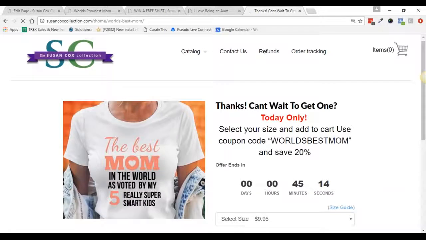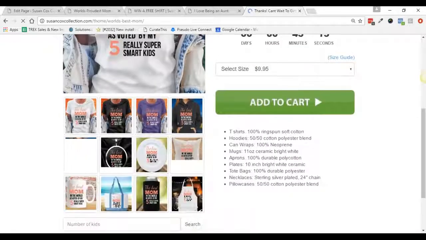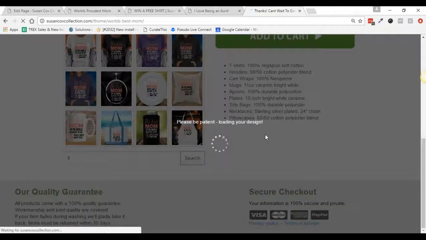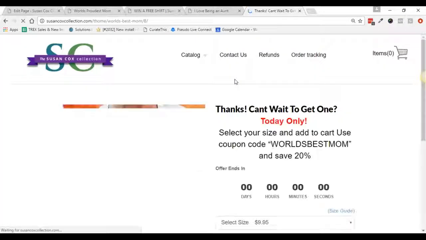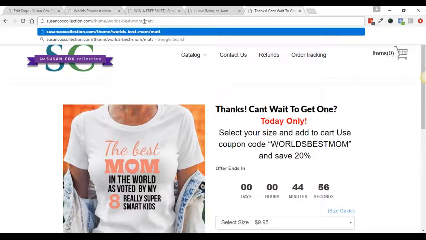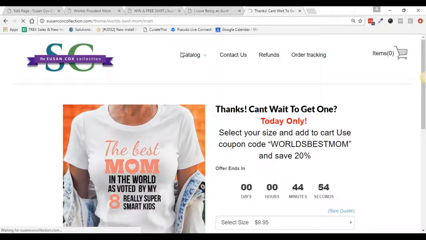Okay, this is without any names, so this is a personalized shirt, so you can put your name in the name field here, or a number in this case, and you can click search. And when you do that with any of these personalized campaigns with T-Rex, you can do this with any campaign, but just let it load. You see in the URL up here, that number 8 is on the end of the URL. So you can technically, with any personalized design, just put the name actually on the end of the URL.